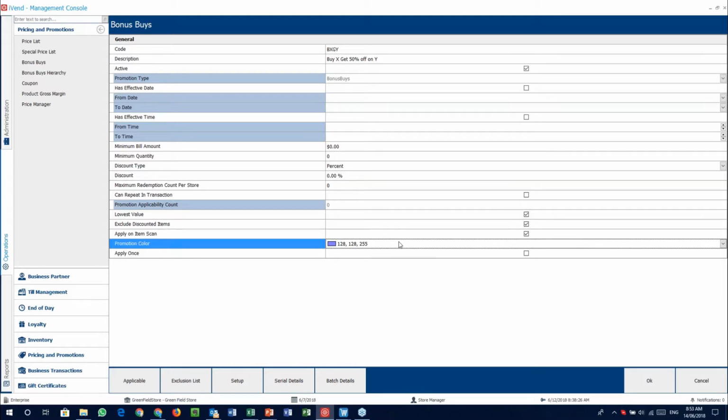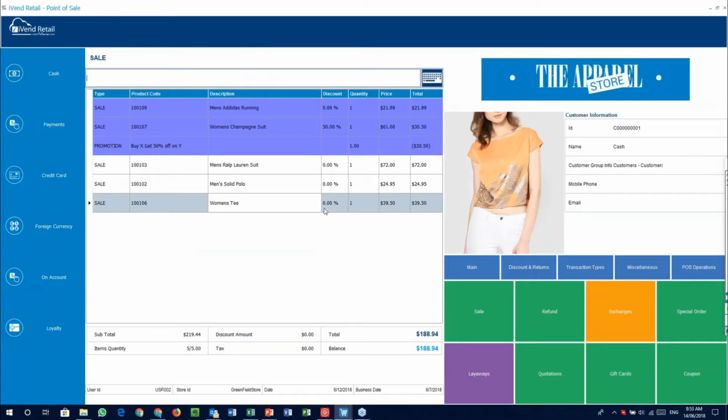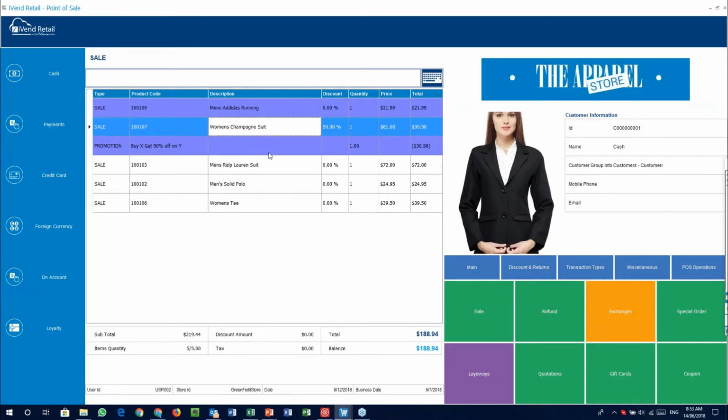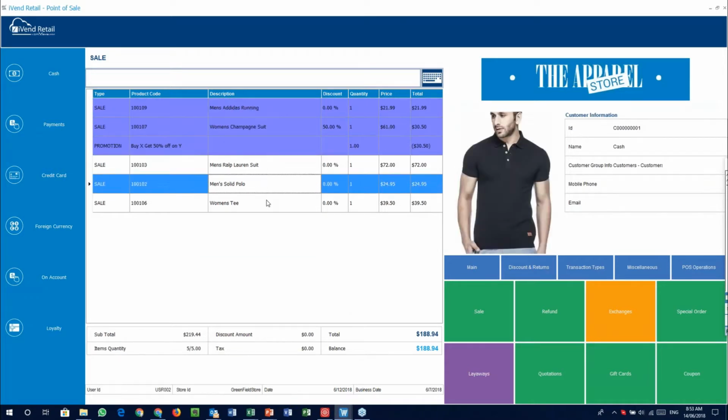And then one of the big selling points I do find for iVend is this one over here, which is our promotional color. Now, as you saw over here, that is one of the things that has popped up. This is one of the things that is very important. And a reason that putting a color in like this is very important is you can turn around and say, hey, the cashier, people can clearly see we have gone and given this discount.